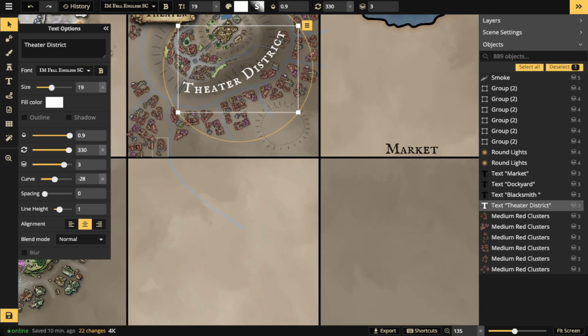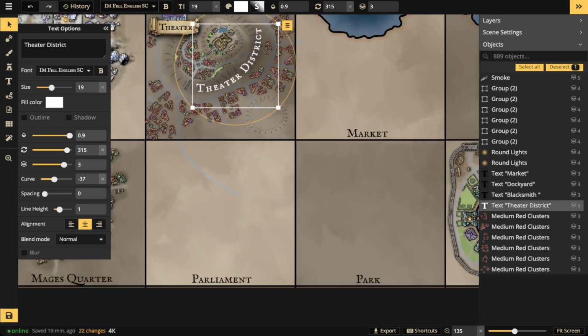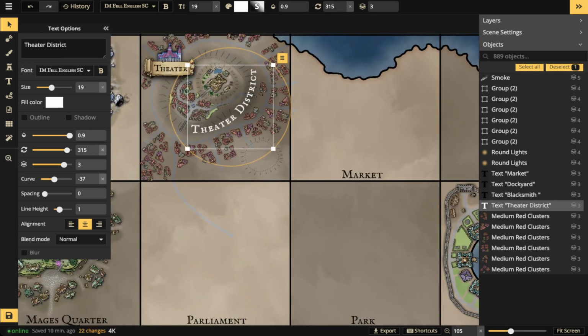So we're going in a theater district. Let's do a little bit more curvature here. If you want, you can throw in a little more curvature like this, and this can show and represent that this is a theater district. That's another way that you can go about doing it. You can even change a bit of the opacity so it doesn't pop out so much. So there's all these different ways that you can label your map.